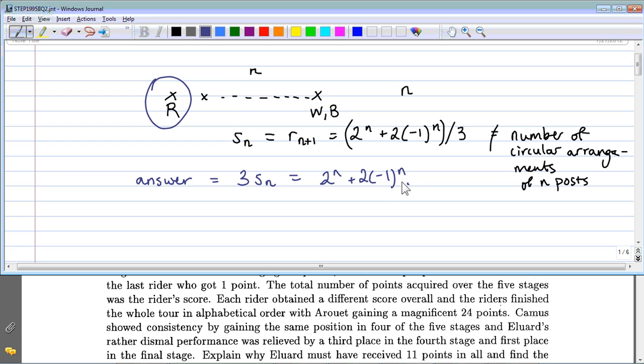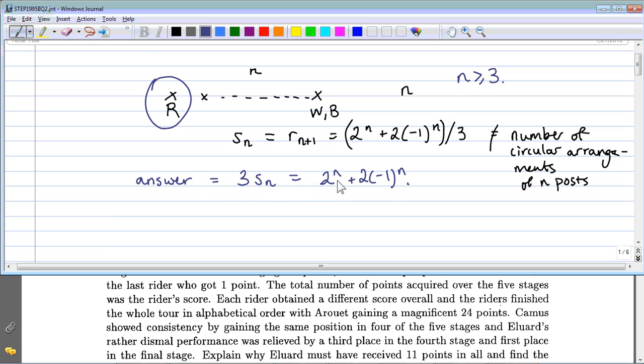And by the way, I didn't mention the fact that n was greater than or equal to 3. Let me just quickly think about that. If n equals 2, well, first, it's not much of a circle, but the formula that we calculated apparently gives the right answer. I guess the problem with n equals 2 is that the relationship doesn't make sense. I'll let you think about that. It's a small detail and you don't actually have to do anything about it.